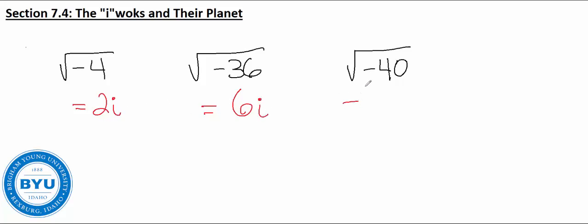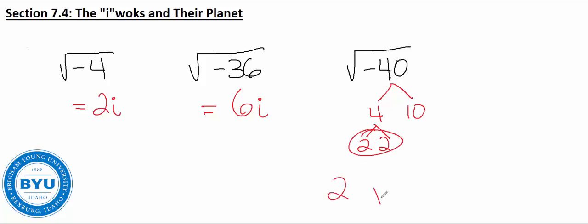Square root of -40, oh, I don't know that one, but we can break it down into 4 and 10, and 2 and 2. We've got a wedding, so those guys get married, become 1, and left inside is a 10, because 2 and 5, that doesn't break down. But because it was negative, we'll write an i outside of the root. We write an i outside of the root to remind us that it was a negative under the root and that this number is imaginary.